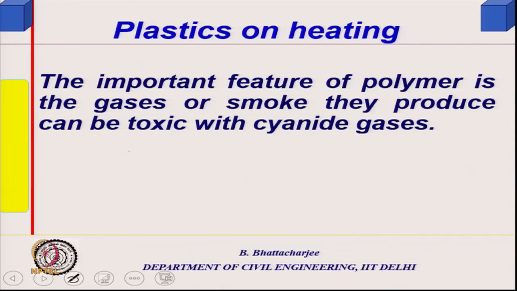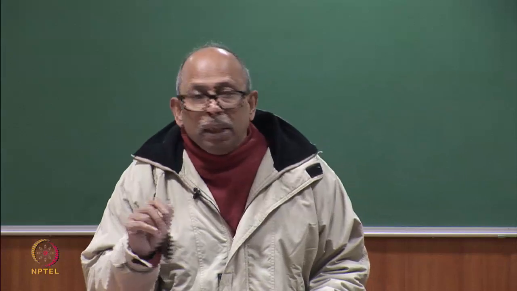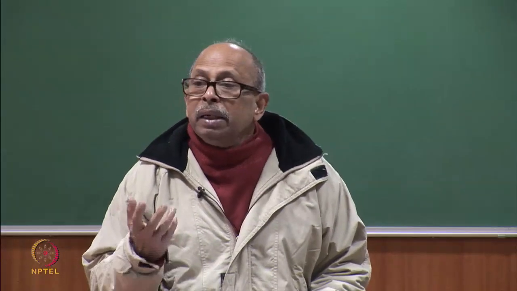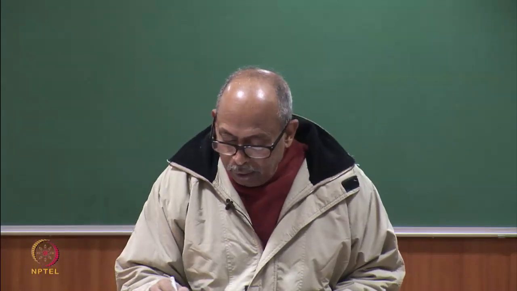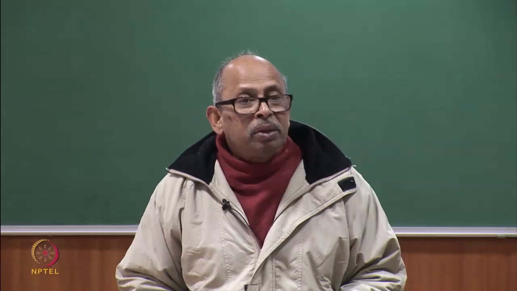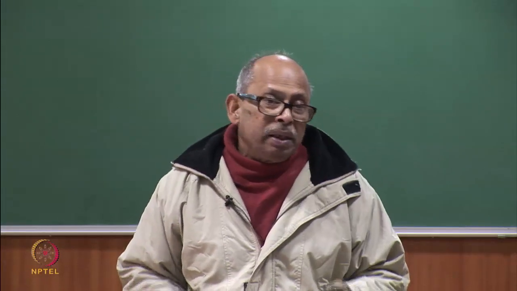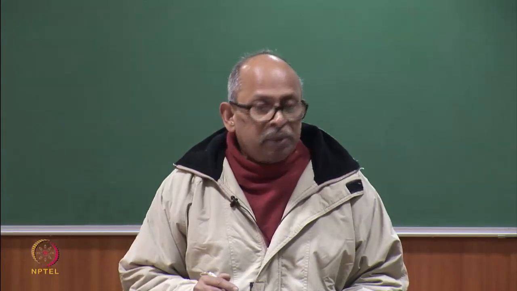So, the important feature of polymers is this, but another important feature is that many of these plastics which are used, for example your chairs and tables, if you have a plastic wrapping on them and they burn, they generate a lot of toxic gases, right. The smoke they produce can be fatal or dangerous to health. Some of them even produce cyanide gases, because nitrogen would be there, carbon is very much there, hydrogen is there. So, they can produce HCN or cyanide gases. So, the risk of poisoning is more from this kind of thing.